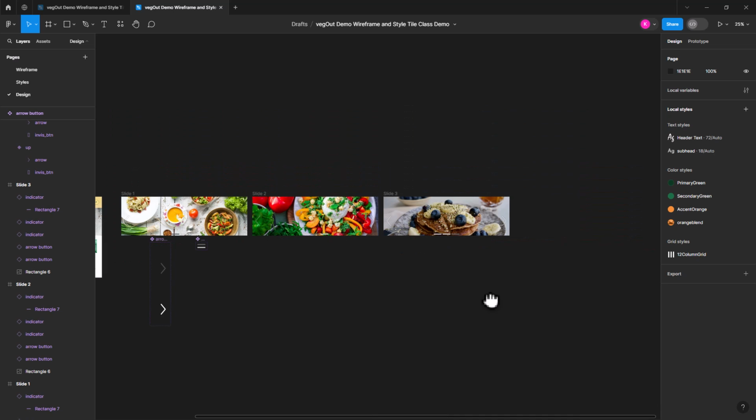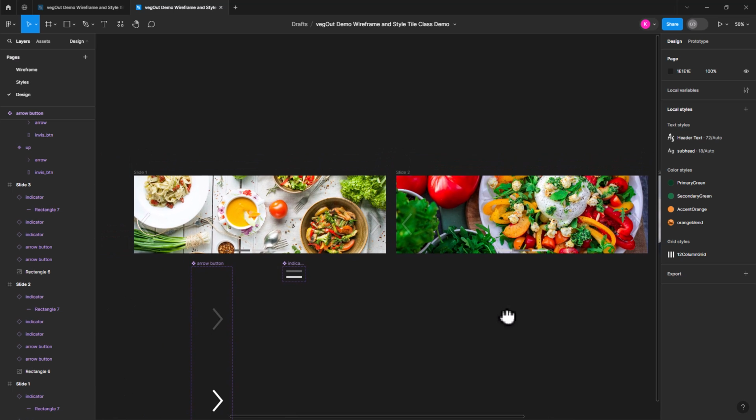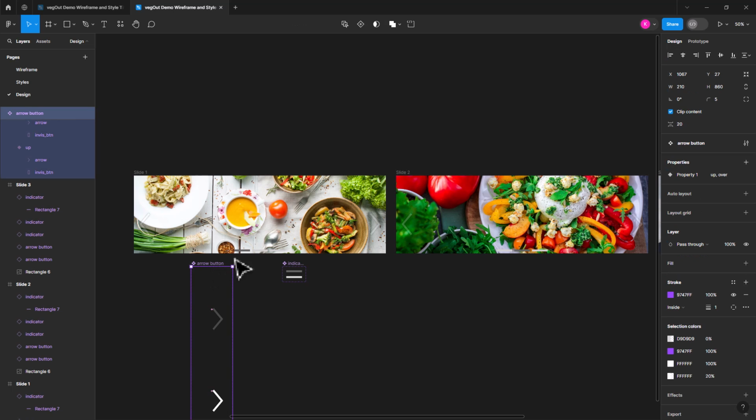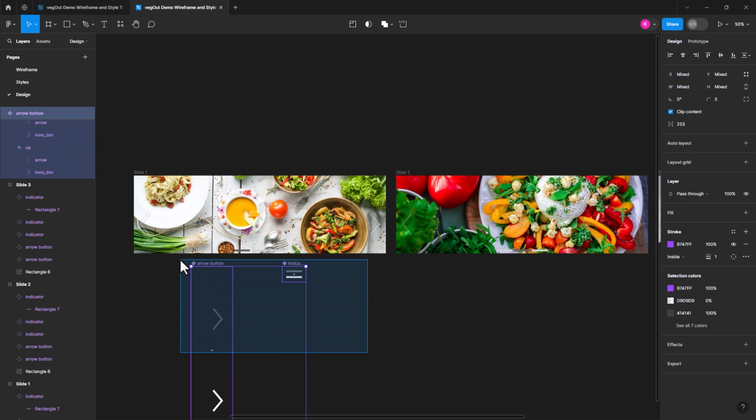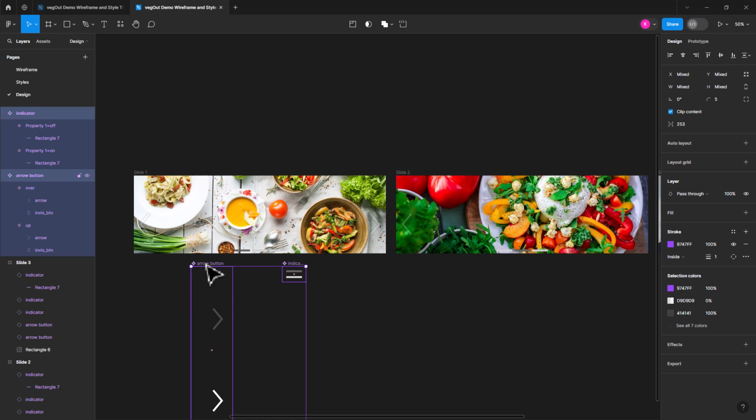Okay, so this is all well and good, but I did want this content to be a little bit more interactive. And what I'm thinking I'd like to do is that when I click on one of those indicators, I actually stop the slideshow on the slide that the user chose so that it doesn't automatically progress. Like if I click on the middle indicator, I go to slide 2, but then I don't keep automatically progressing. I figure if the user chose that, they wanted to look at that picture, and I want to respect that choice and not just scroll away from it. And so to do that, I'm going to have to adjust this a little bit, and I'm going to move my components just out of the way.